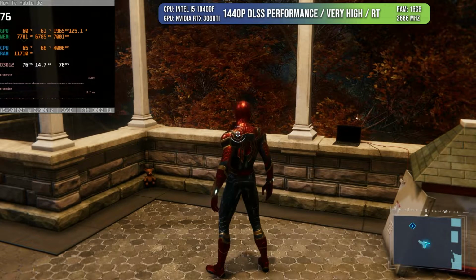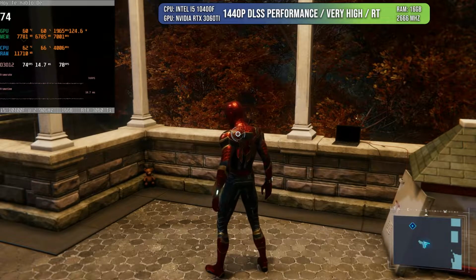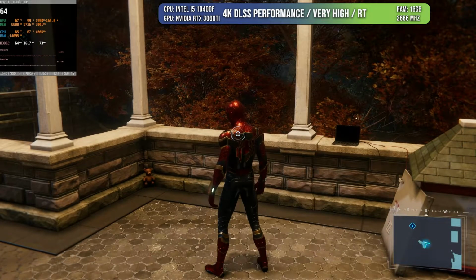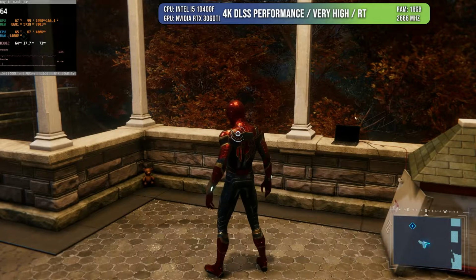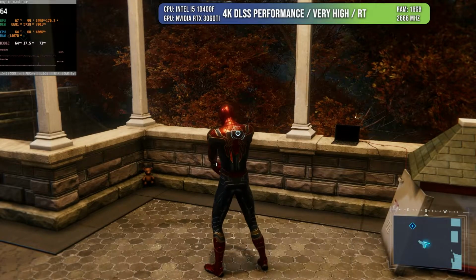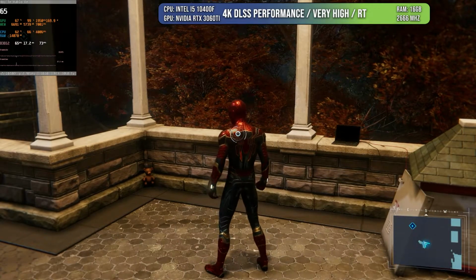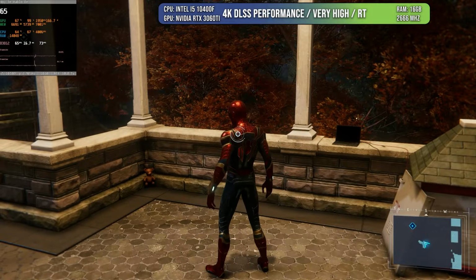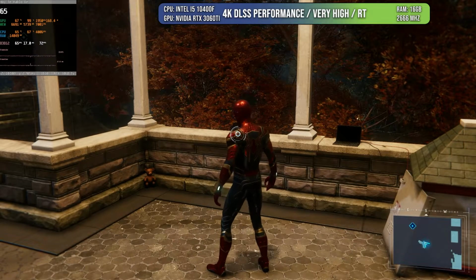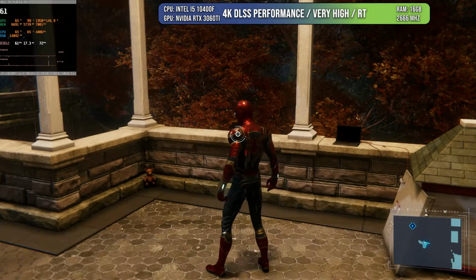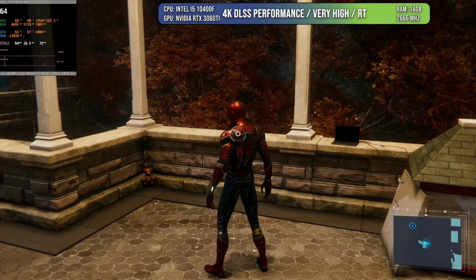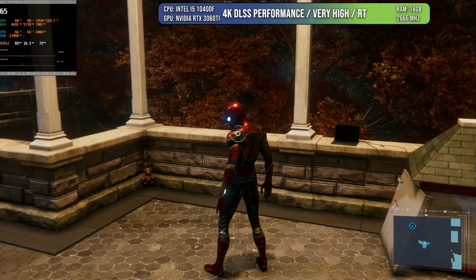But we have to be careful when we talk about bottlenecking, because now when we jump to 4K, the situation completely reversed, because now a CPU that I know is capable of 75 to 77 FPS is only drawing 65 to 62 FPS, and that's because the GPU is the limiting factor here. So I know in this case that my CPU is more than enough to play this game at those resolutions and at those frame rates, but when I play at 4K, then my GPU is the bottleneck. So it changed the narrative, because the CPU is no longer the bottleneck in this particular case.